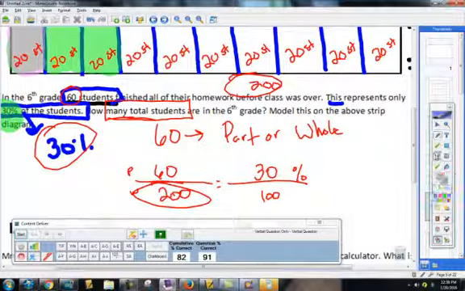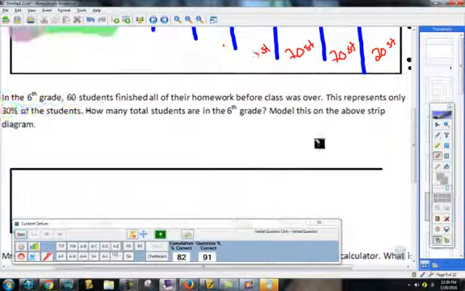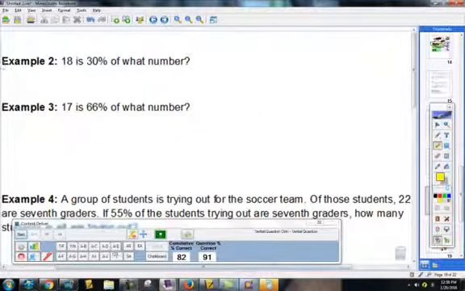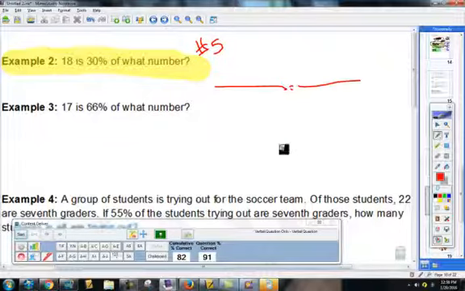All right, so there's plenty more of those practices earlier in the video if you wanted to practice it. So go ahead and try this one right here. This is learning target number 5, I think. Go ahead and do it. You obviously need to do it with a proportion. Go ahead.